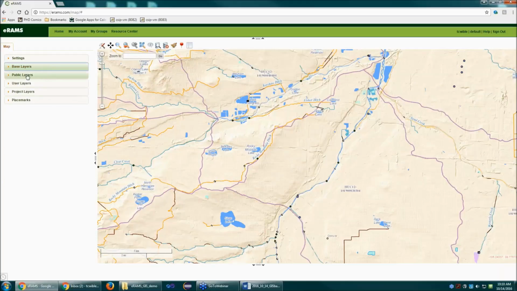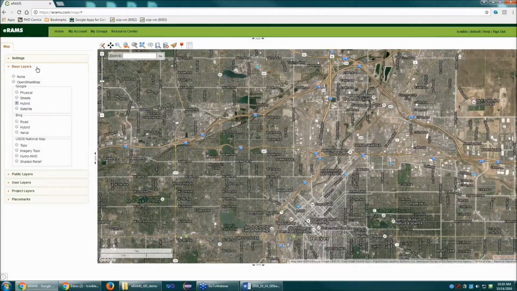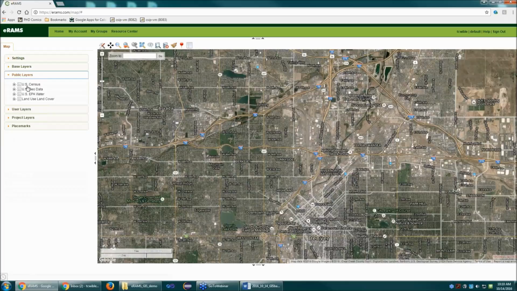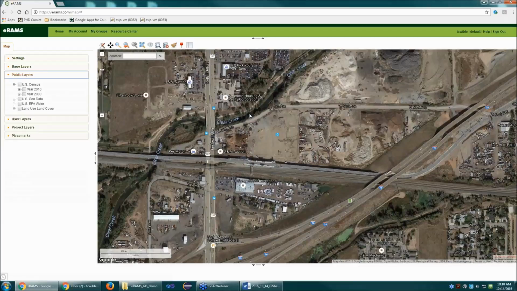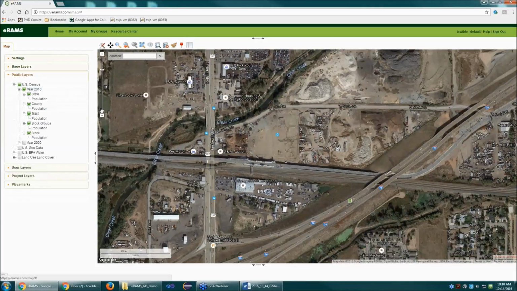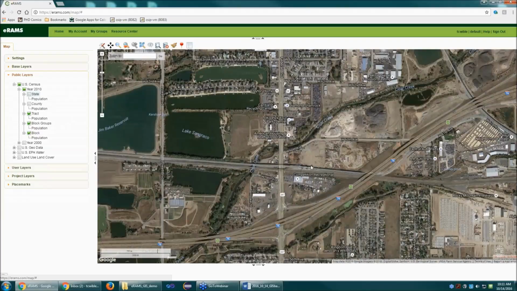After the base layer is basically how you can access all the different layers. We have a number of different data sources preloaded into the eRAMS front end, which include, I'm going to switch back to Google real quick, census data, so that you can zoom in and view census data. Say I want to zoom in and look at Berkeley, Colorado here, and look at 2010 census data, not for the state and the county, but the more block tract level. What that's going to do is go fetch the census data and then summarize it based on population density, based on whatever metric you're interested in for that area.